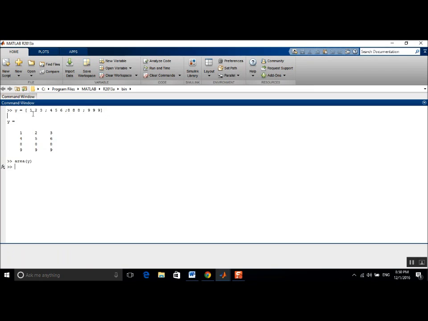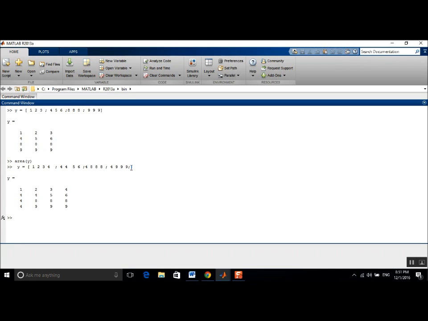Let's add more than 3 columns to show. When we add a column, we just add a number here, here, and here.